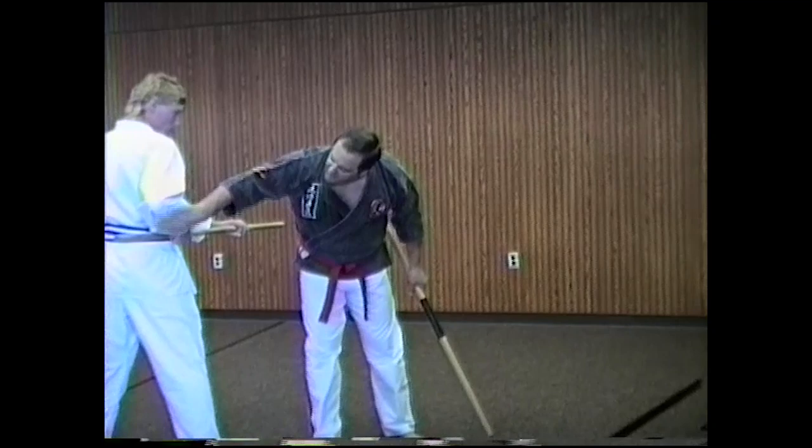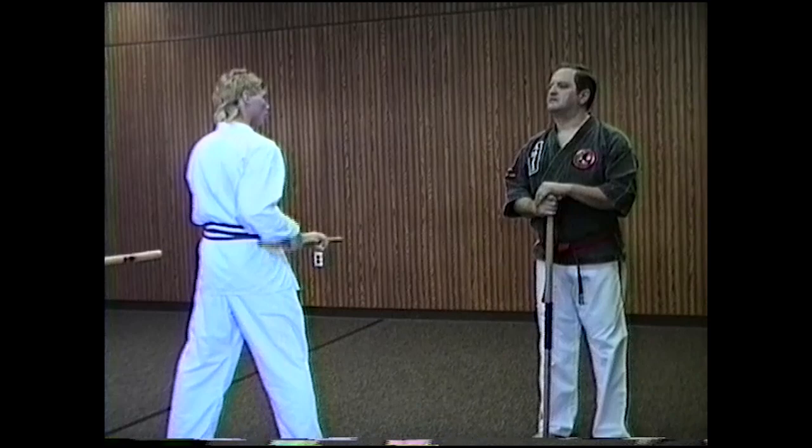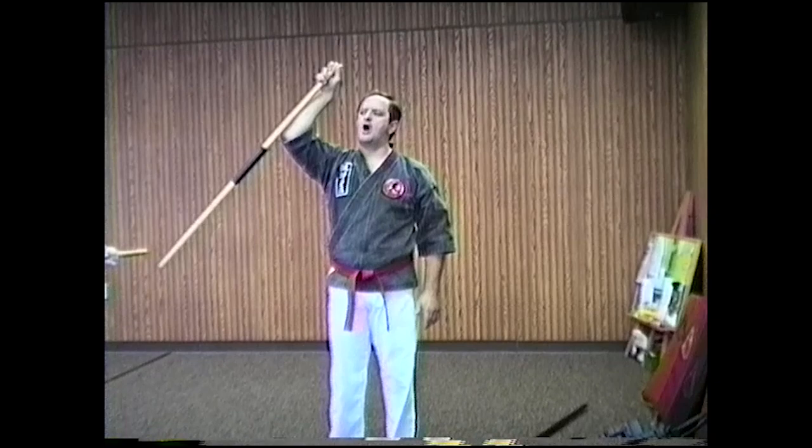Your forearm must lay on the bow, actually make full contact. That's with any of the weapons. When you learn to use the sai or the sickle and you have it folded along the arm, it must make contact with the arm. That is your force. That weapon is there to protect your arm.